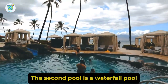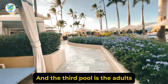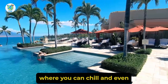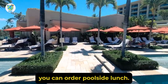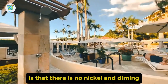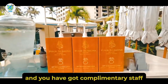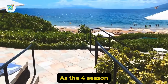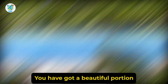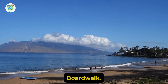The second pool is a waterfall pool that has a small slide for kids. The third pool is the adults only serenity pool, where you can chill and even order poolside lunch. One of the best things about this resort is that there is no nickel and diming, and you have got complimentary stuff such as sunscreen. As the resort is at the end of Wailea beach, you have got a beautiful portion to hang out, or you can enjoy walking on the Wailea boardwalk.